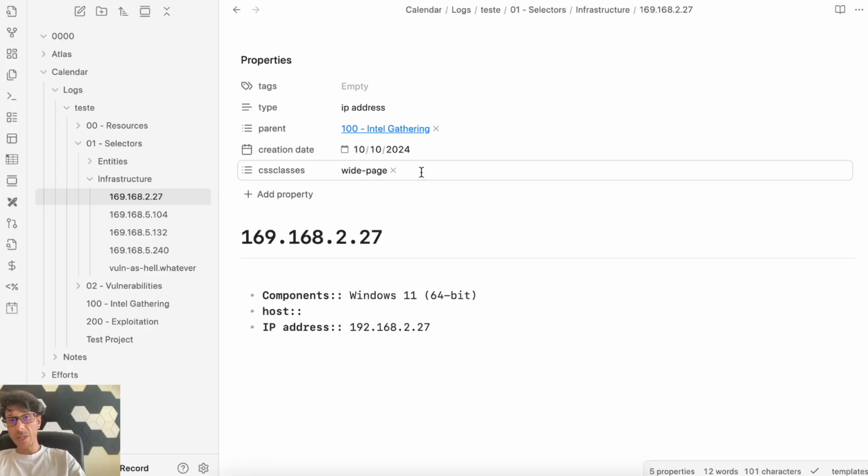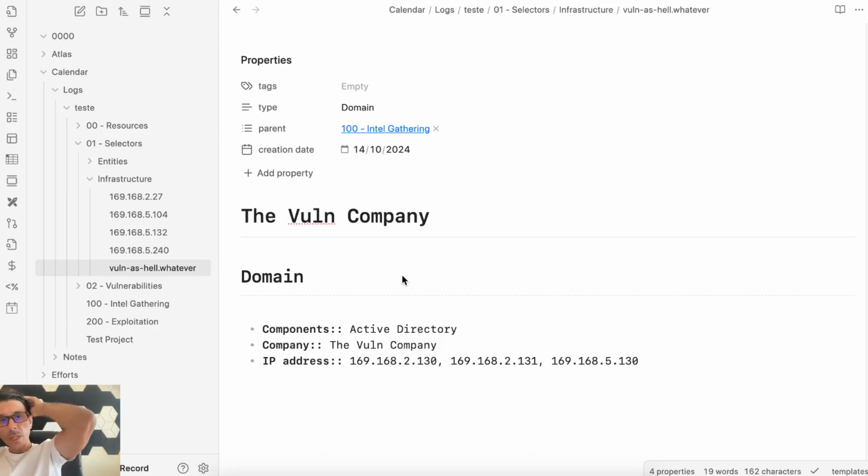Another crucial aspect is the date. The creation date and the timestamp, pretty crucial. You need to have that information to share with the blue team so that they can retrace the steps and see if they can get the clues as early as possible. Now, as I was saying, it is crucial to take notes, and the timestamp is pretty important. So you're going to save information based on groups most of the time.